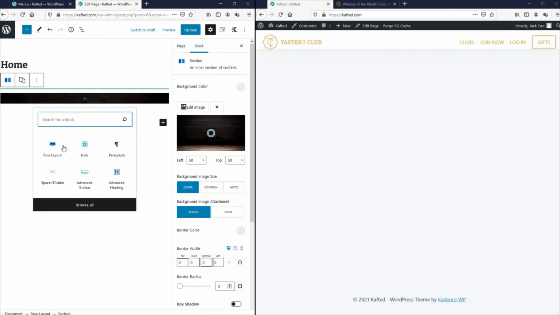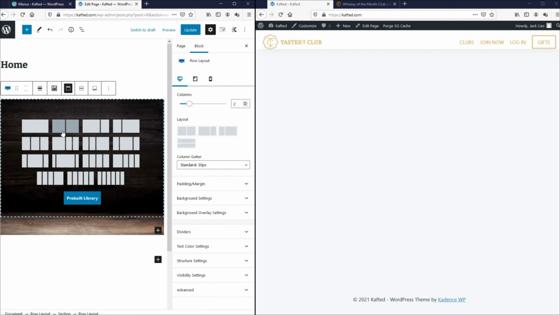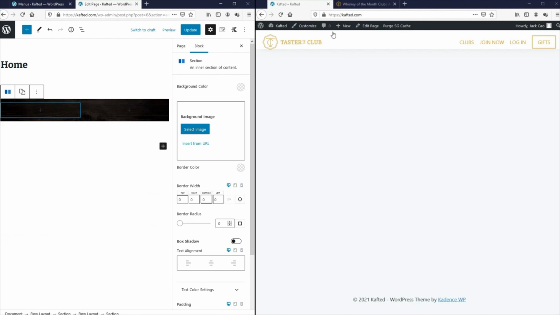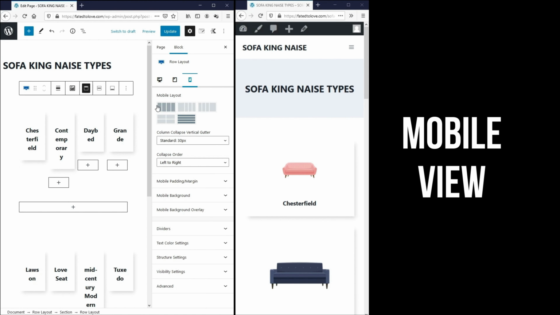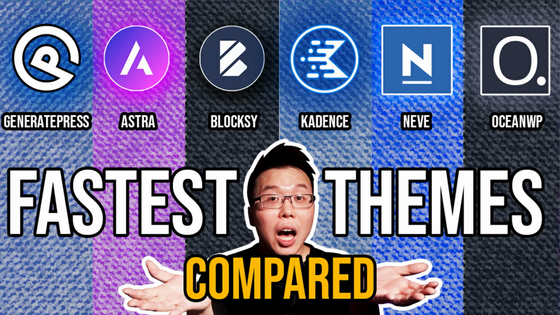Now, if you have been following my channel, you know I love to use the Kadence Blocks plugin for most of my WordPress tutorials because it is very flexible in terms of the layout, which means you can easily customize whatever layout you want your site to be. Plus, you can even customize how your website looks on mobile as well, so it's a very useful plugin. The Kadence Blocks is from the same developers who created the Kadence WordPress theme, which is one of the fastest WordPress themes out there. I've done an in-depth speed test on multiple themes including Kadence, and you can check out a video right here, but don't go there yet, you can check it out later. I've left the link in the description.